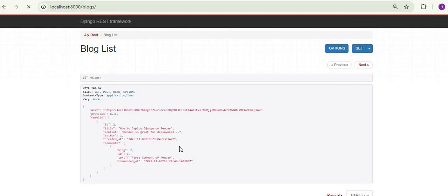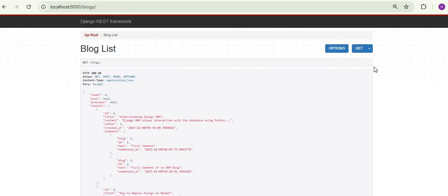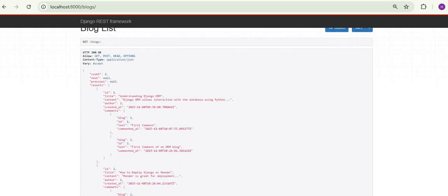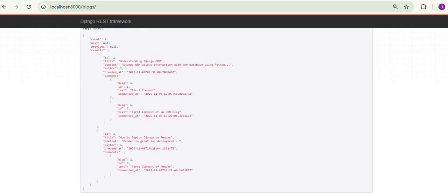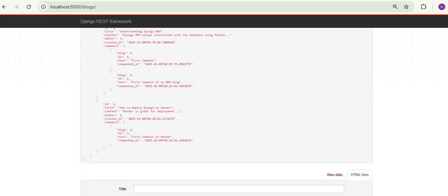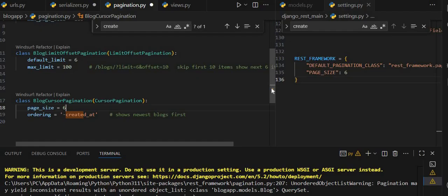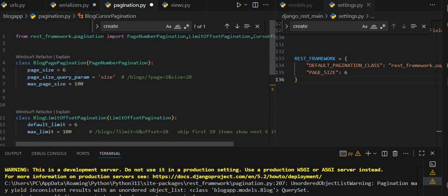and if I refresh this you will see I am getting two blogs. So why am I getting two blogs, not 10 or 18? Overall we have two blogs in our DB. Let me show this.